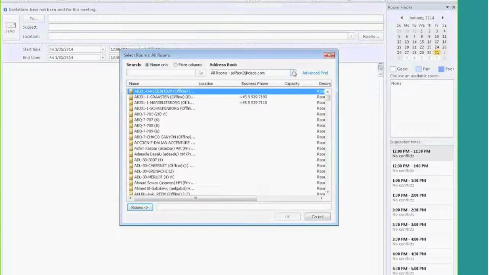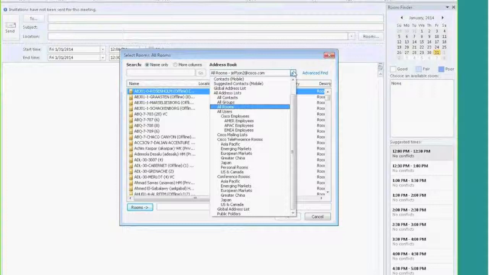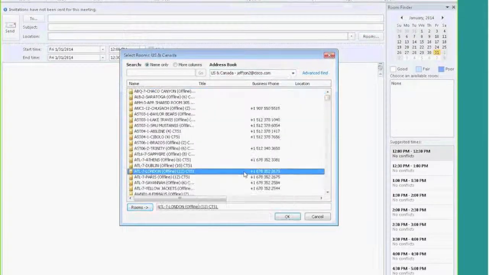Click on the drop down menu there, and if you can scroll down, you want to make sure you're picking a telepresence room. So down about halfway down the screen, there's a Cisco telepresence room. Make sure you pick U.S. and Canada under that icon. So you see you have Cisco telepresence. Underneath that at the very bottom is U.S. and Canada. You see that? It's like eight down. Right there. Perfect. So you click on that.